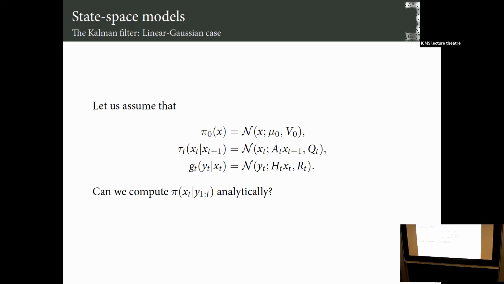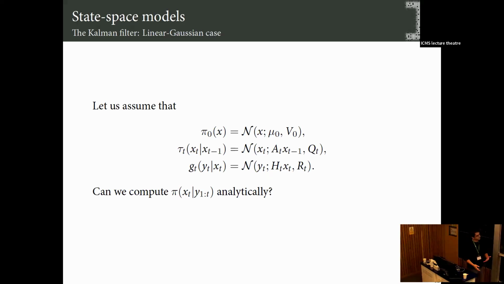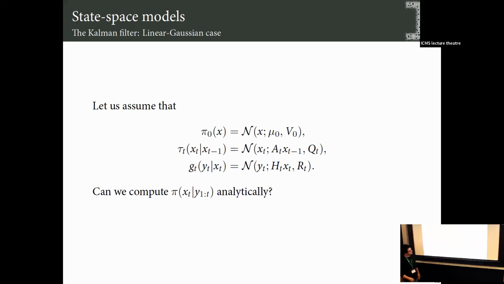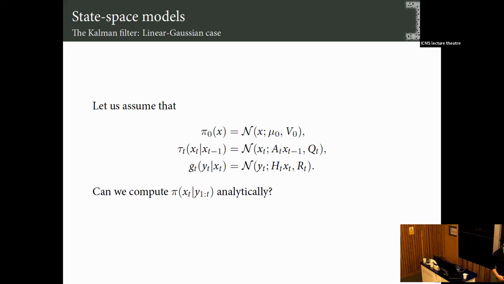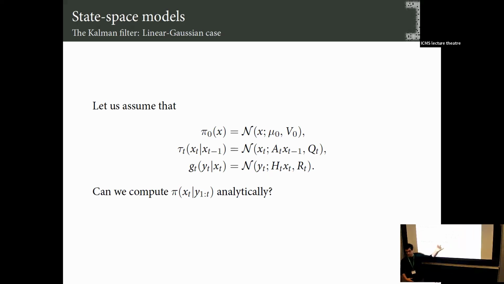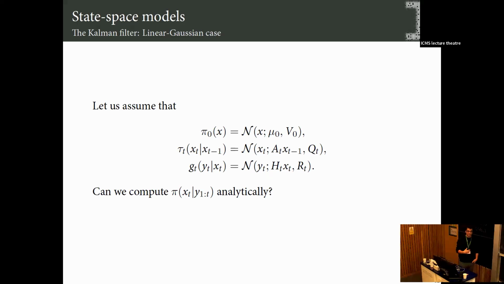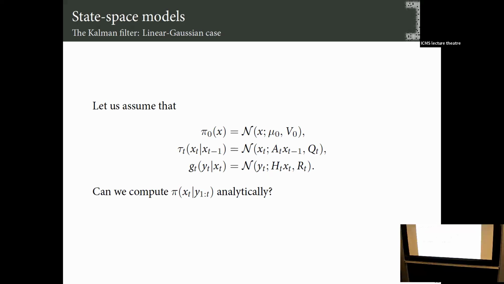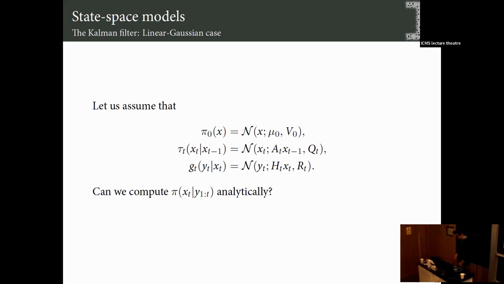And then, of course, the question is, can we compute the filter analytically? To get you a bit more familiar with the language people use in this community, people usually refer to this simply as the filter, because we refer to the problem as the filtering problem. And this object, the posterior of x_t given y_1 to t, is usually called the filtering distribution, or a filter in short. Okay, can we compute the filter analytically?